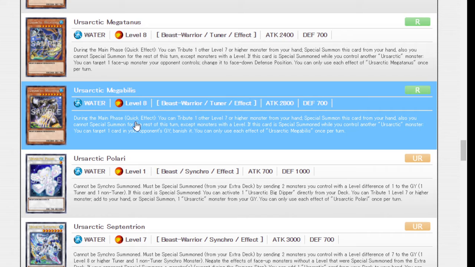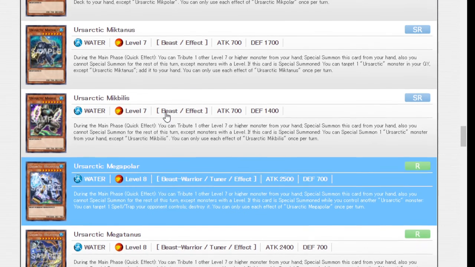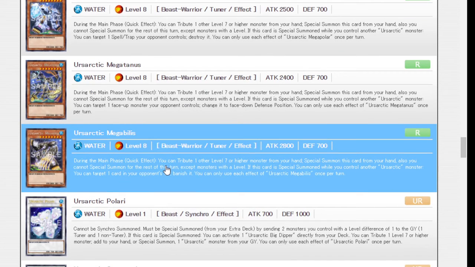During the main phase, this is Space Bear. Didn't I just do Mega Billis? Oh, Mick Billis, and this is Mega Billis. Sure. Water, level 7, Beast Warrior Tuner effect, 2,800 attack, 700 defense. Quick effect, tribute, special summon. If this card is special summoned while you control another Space Bear monster, you can target one card in your opponent's graveyard, banish it. So it covers it all, right?